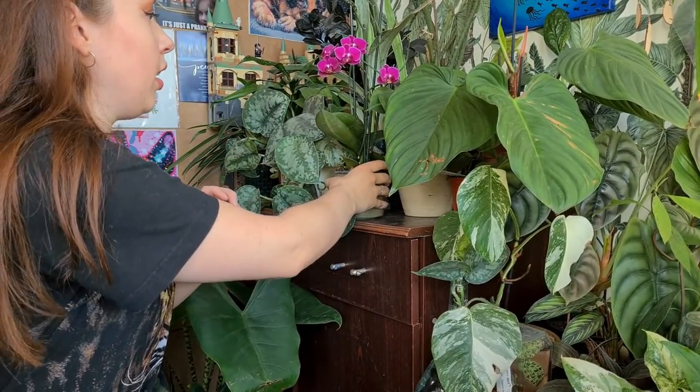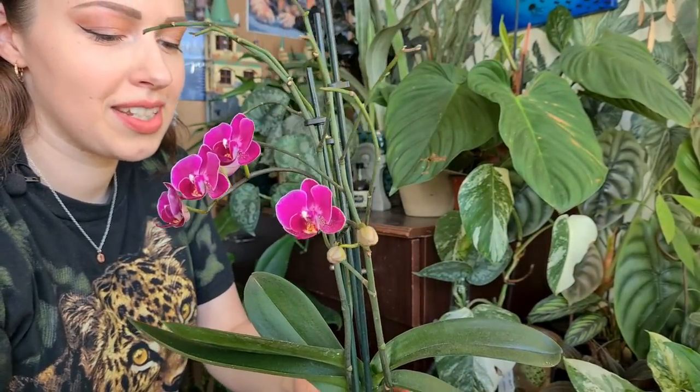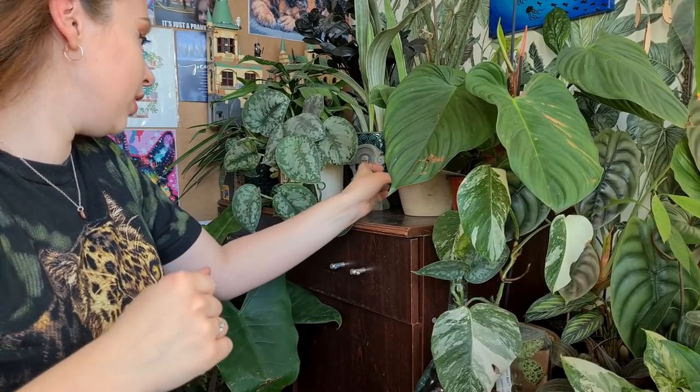Okay, guys, look at these beautiful blooms on my phalaenopsis. This is actually reblooming for me, which I'm so proud of. Like such a good plant mama, you know?